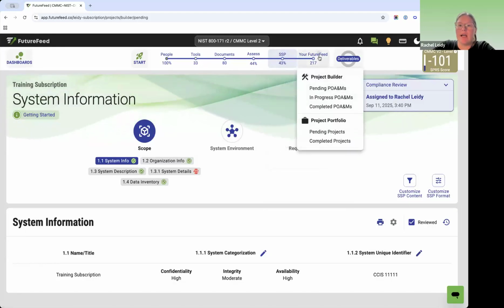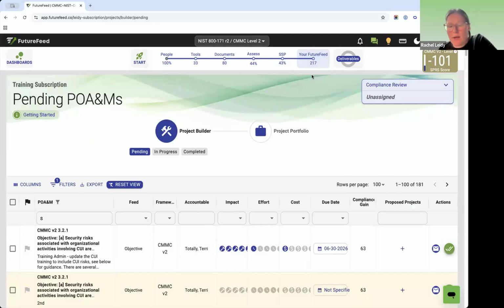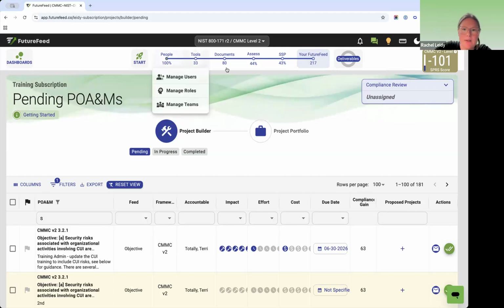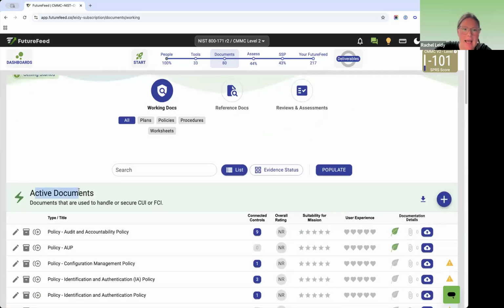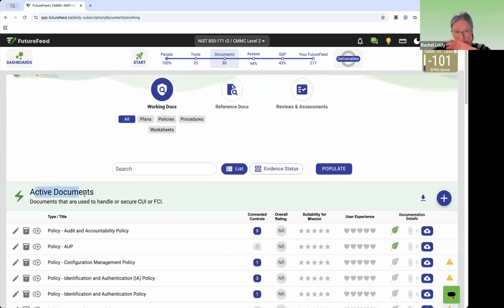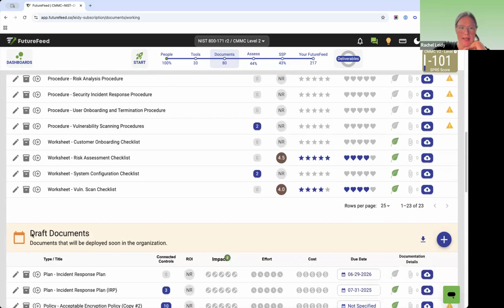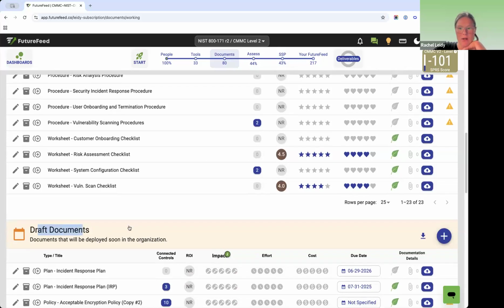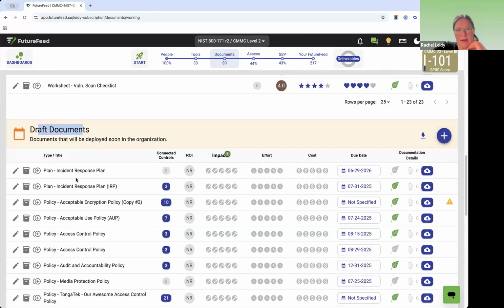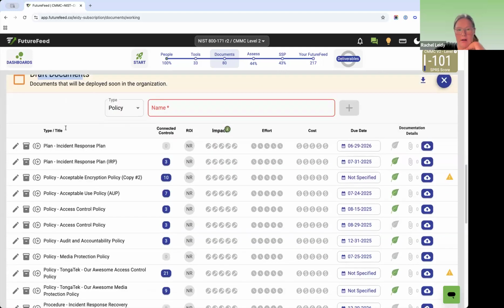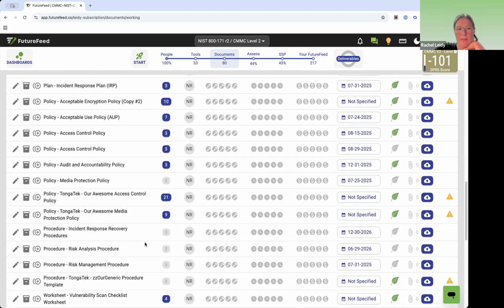All right, moving on, your FutureFeed. So all throughout FutureFeed, if you marked an objective as failed, it created a POA&M. In the documents area, you can mark documents as active, meaning that they are approved, enforced, good to go, or pending, draft. Okay, so anything that I add here, all these things are showing up on my system POA&M.